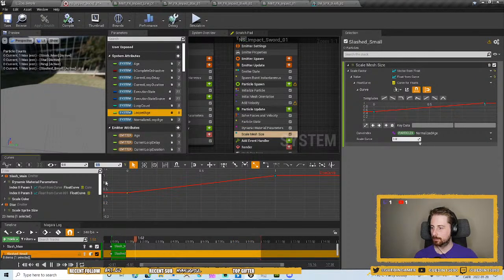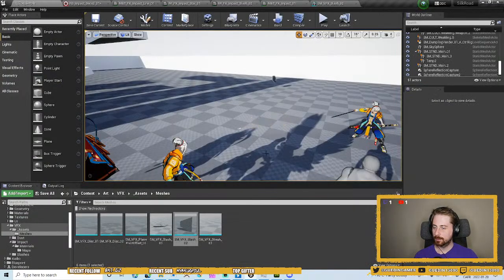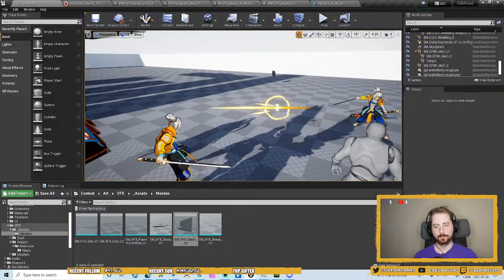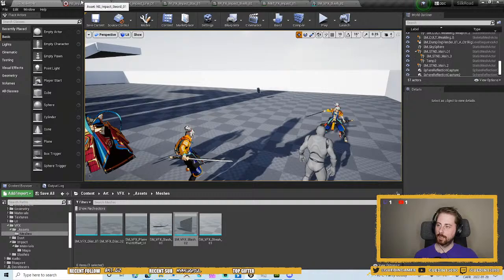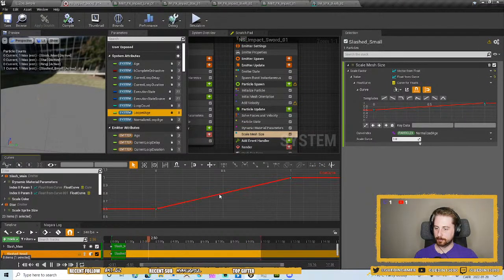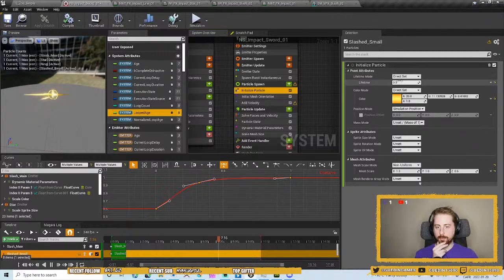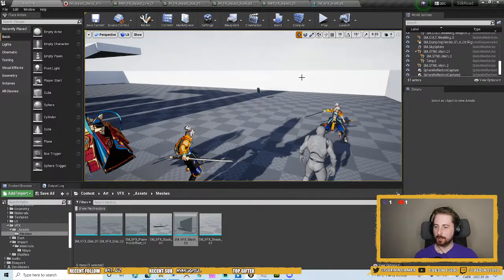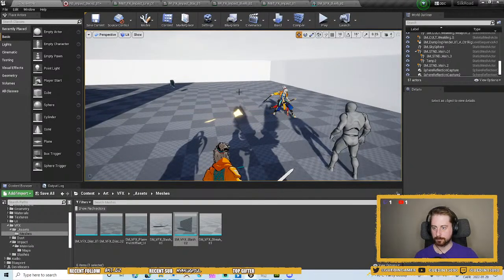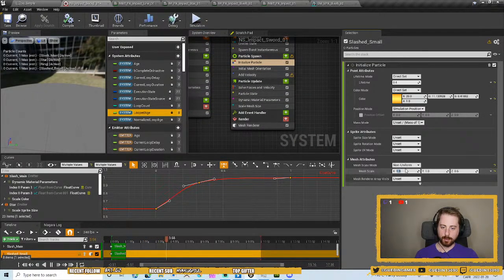What's going on? 0.6 maybe. Okay, and maybe give a little bit of... so the lifetime maybe it's too big. 0.4 I think it's gonna be better. And for the scale, let's go 2.